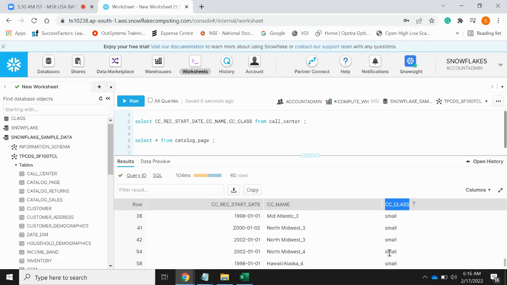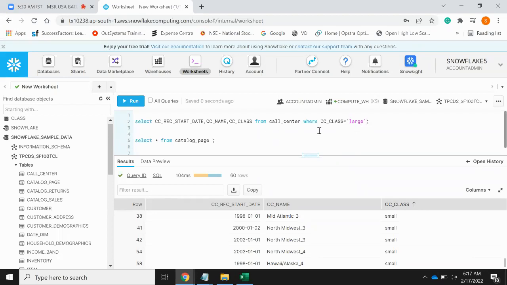Okay, and in this, I want to see only the records related to large. Here in this data you have the CC class equal to small, then medium, and then large. All the information is displaying here, around 60 records, right? But I don't want to see all the information. Then what you can do is give a where condition. Where condition is nothing but a filter condition. We are giving a filter where class equal to large. When you are typing strings, you have to give them within single quotes like this. If it is a number, we don't need to give single quotes.